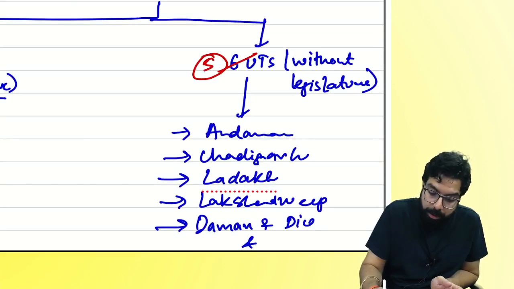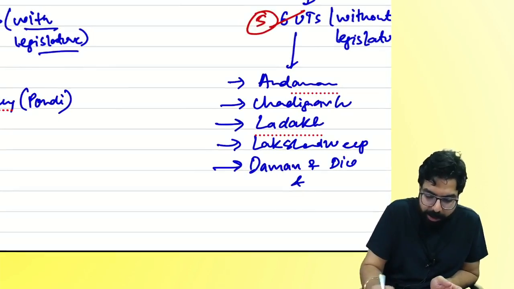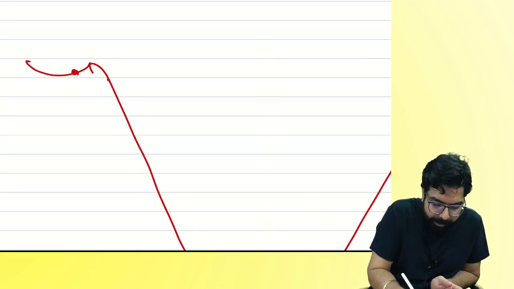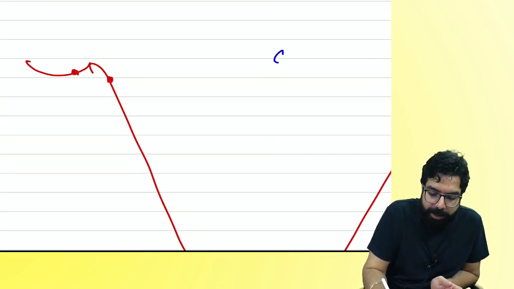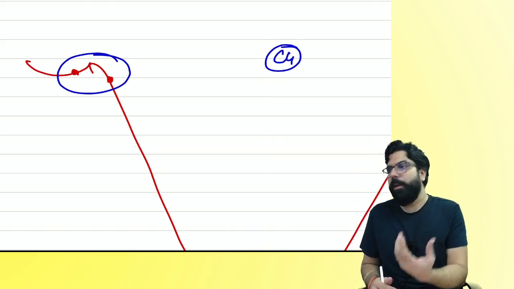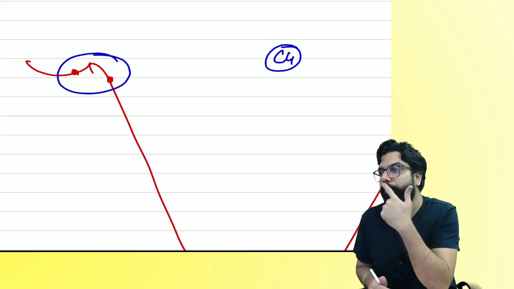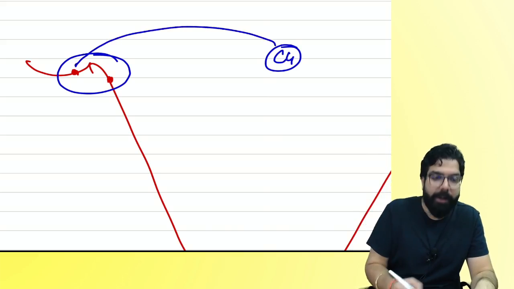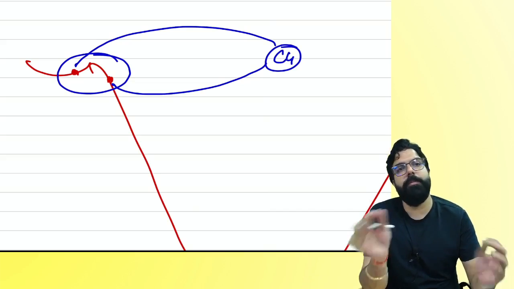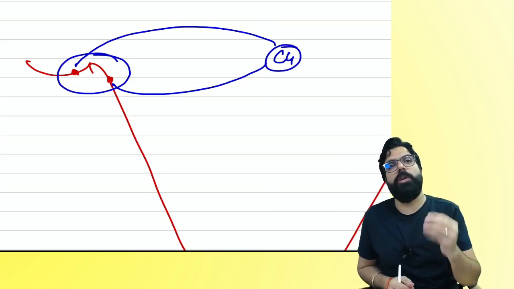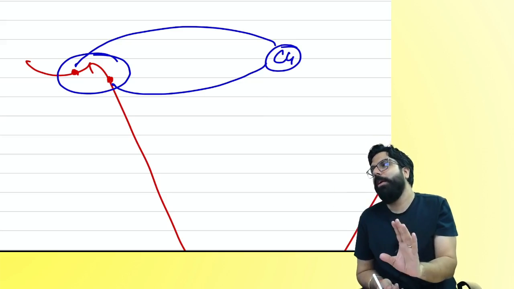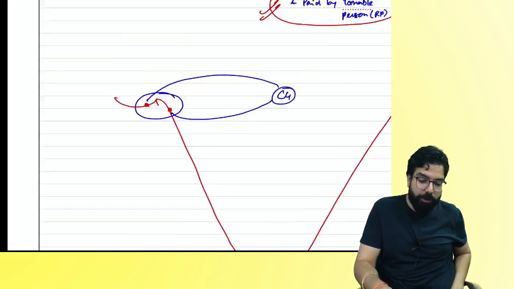Sir, how? Because of Daman and Diu and Dadra and Nagar Haveli. If you see, they are very near. The central government controls both of them. So whenever the central government had to impose anything, it had to issue a notification. A separate notification used to go for this, and a separate one had to be issued for that. So the government decided that for administrative purposes, we will make both of them one UT only, so that we don't have to issue separate notifications. That is why they merged both of them. And now you know what?